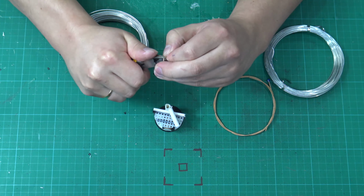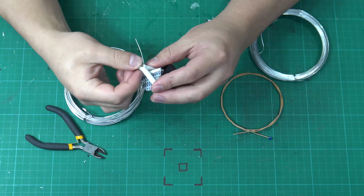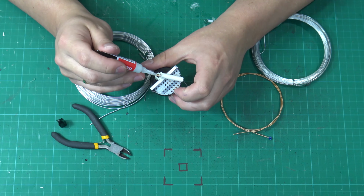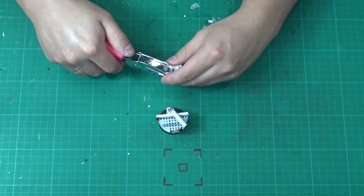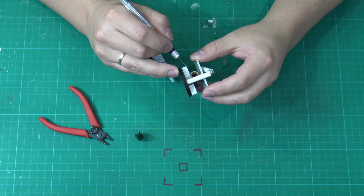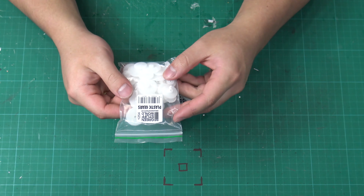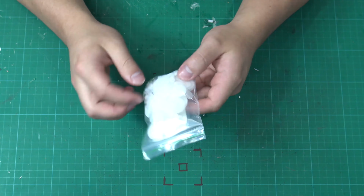To fill the hollow broken pipe, clip bits of wire and bend them and insert them into the openings of the pipe. Apply superglue to hold them in place. Grab your hole punch once again and produce a few more cardboard circles, then add them as bolts to your card strips. To add some extra industrial details, I'll be using Green Stuff World's plastic gear set.